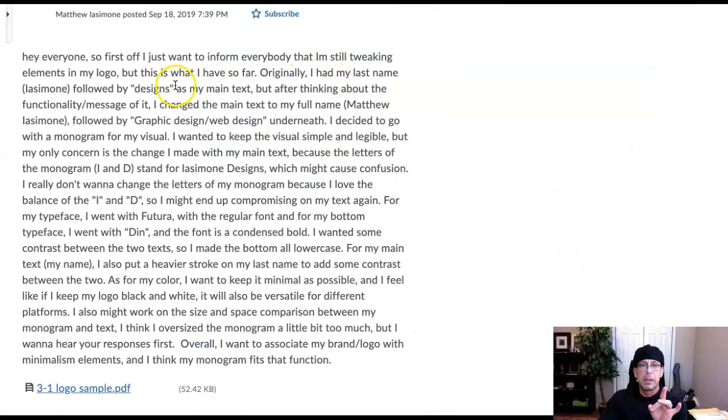Okay, still tweaking my logo. Yeah, you probably will be for the next couple weeks. Just keep in mind that when you do finalize your logo, if you have another logo that you're using in your other collateral pieces like the resume, just remember to replace that. Use that as a placeholder logo, and then when you're done with this one, just go ahead and replace that in the other collateral materials.